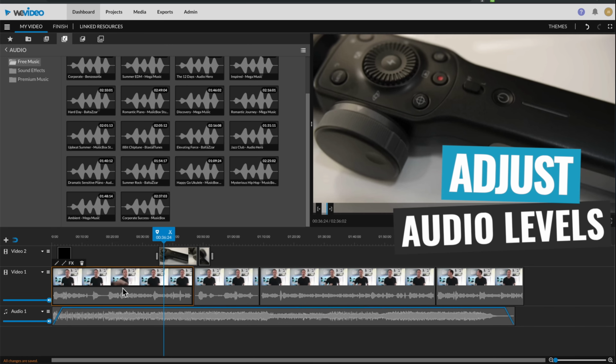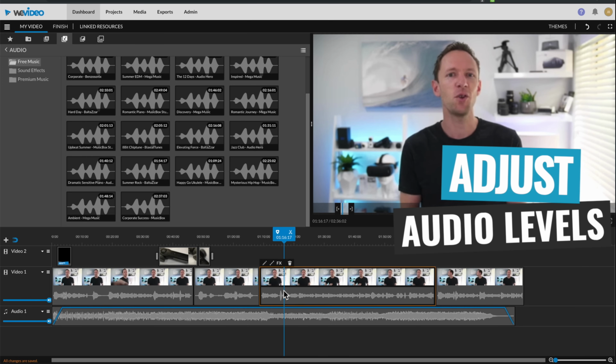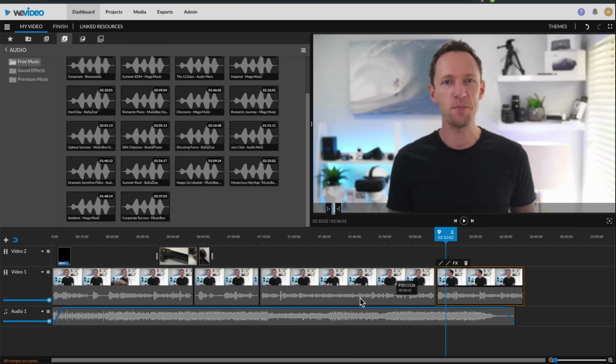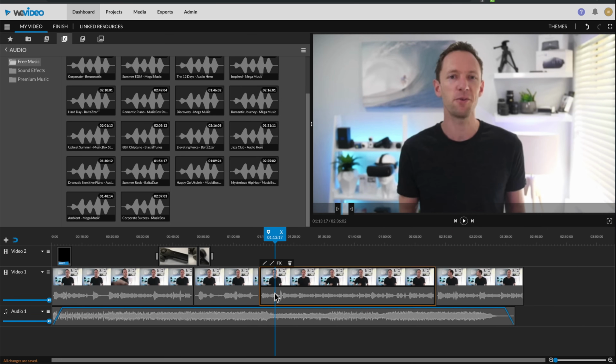Once you're happy with where that's at, the next step is to adjust your audio levels. So you want to start out first by adjusting the content audio levels to make sure that all of those are fine. Now, normally as default, WeVideo does a really good job of making sure that these are set where you want them. Your content piece is set correctly and that it's not too loud. If you need to make adjustments to it, you can either do it on the entire track here. You can grab this volume slider and you can lower that down, or you can do it on an individual clip by clip basis. So if there's one that you want to increase the volume on, then you can do that individually.